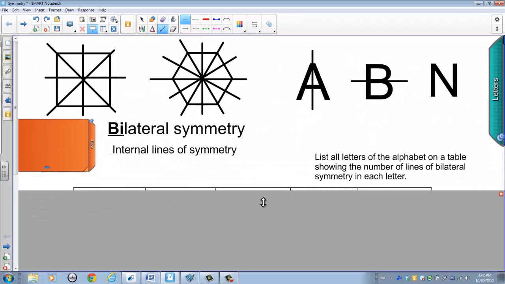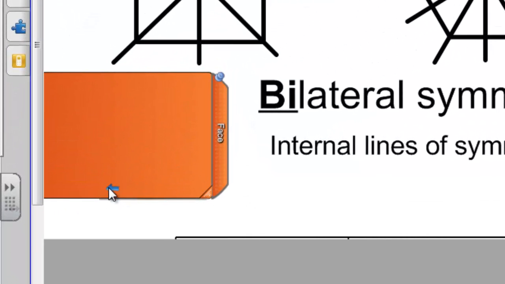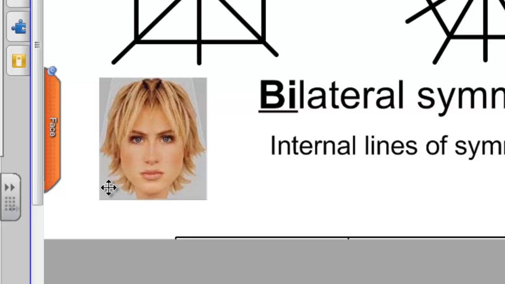Well, let's take it down to maybe some real life objects, and let's take this face on the left hand side. So the human body is actually symmetrical, and a lot of animal bodies, and in fact a lot of plants, have natural symmetry. So here you can see that in this picture of this lady, if you draw a line down the center, one side pretty well mirrors the other side. It could be folded in half to create it. So there is a line of symmetry in natural objects and in nature, and you saw in class too there were a number of nature pictures where symmetry exists.